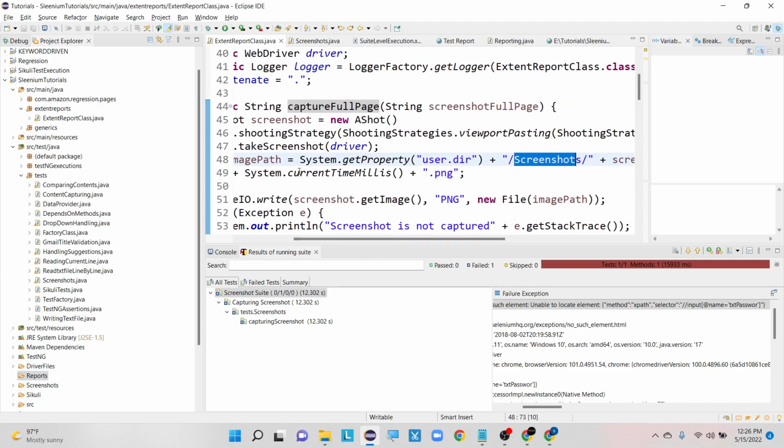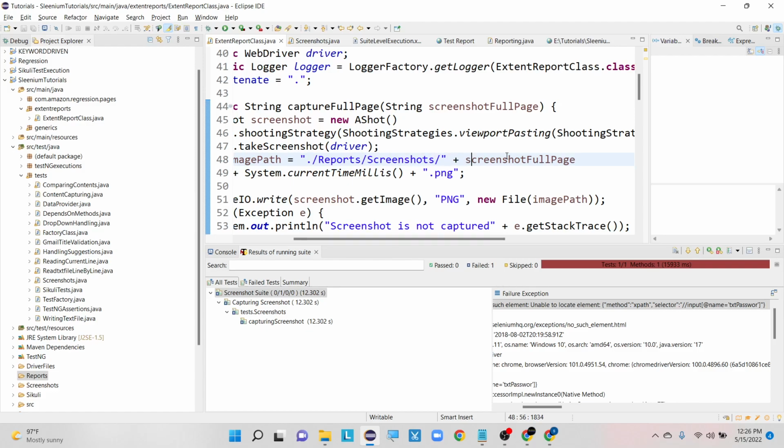For that I am not going to use this System.getProperty. I will directly use my folder name called dot reports. Then I am going to delete this extra double quote. So this part is completed.